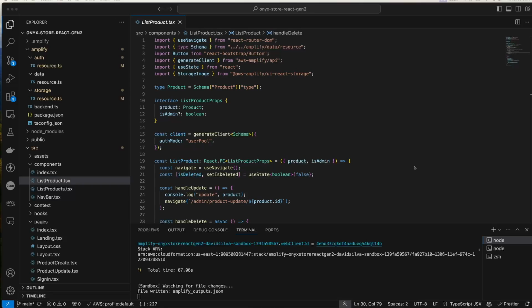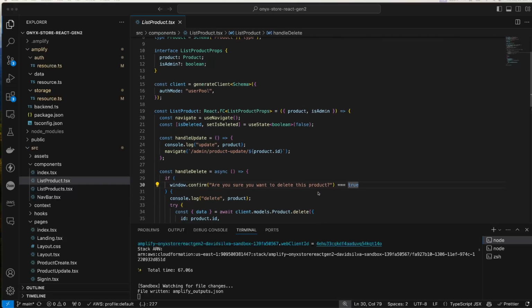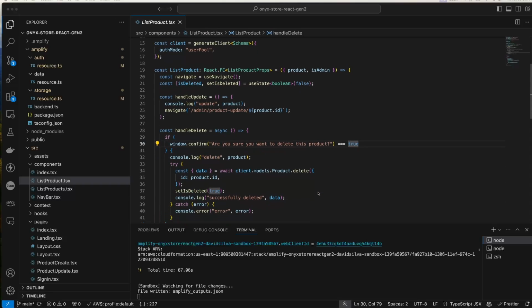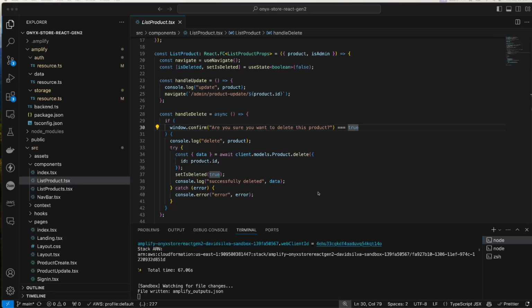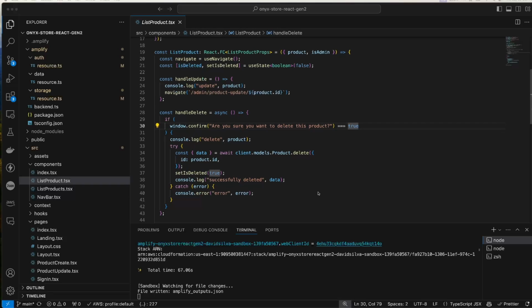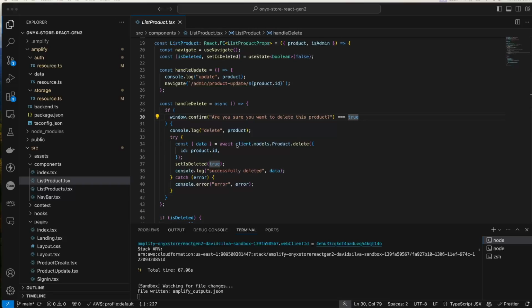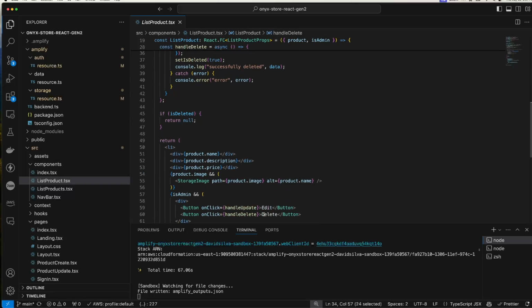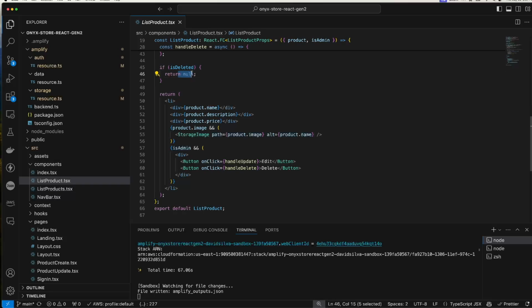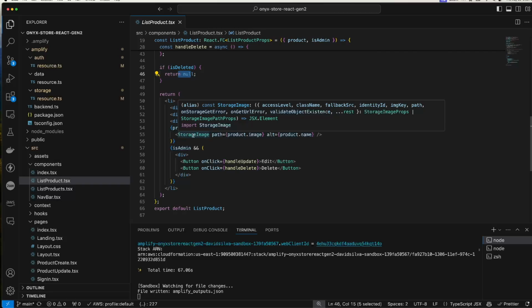Here's the list product component. And it allows the user, if he or she is an admin, to delete the product. Here we're calling the delete function for a product. Once it's deleted, we return null. And here we're using the storage image component provided by AWS.